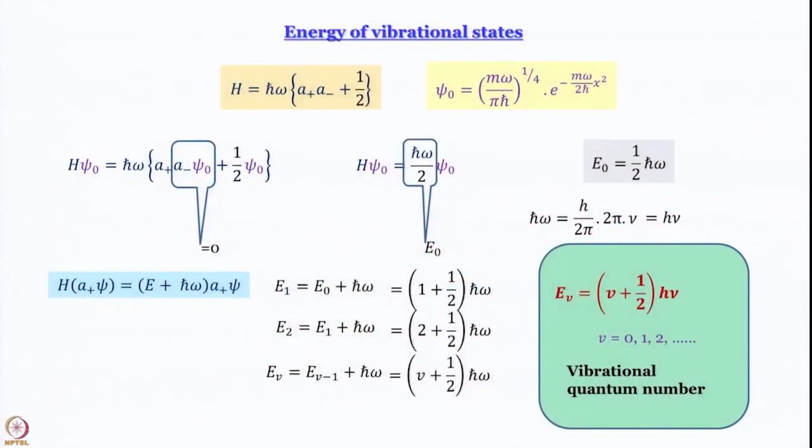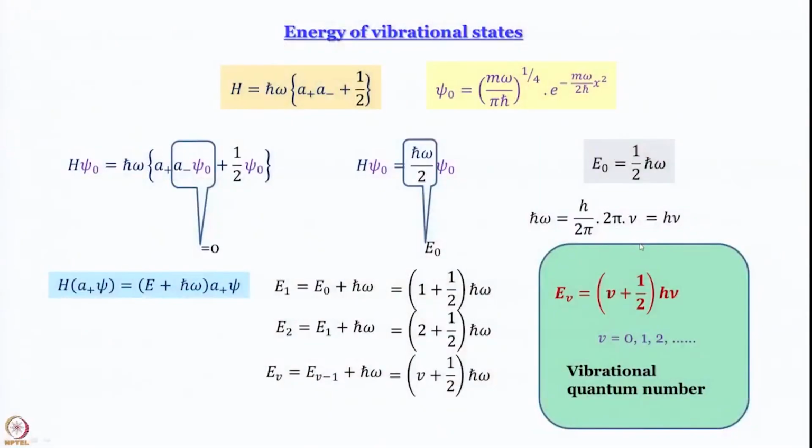For such transitions the energy difference simply turns out to be hν, where ν is the frequency of vibration of the oscillator, and then that will equal hν, where ν is the frequency of light also. So, interestingly, a quantum harmonic oscillator absorbs light whose frequency matches its own vibrational frequency. We have dealt with this in a little more detail in the molecular spectroscopy course. Okay. So, this is our expression where we wanted to get E_V equal to (V + 1/2)hν.